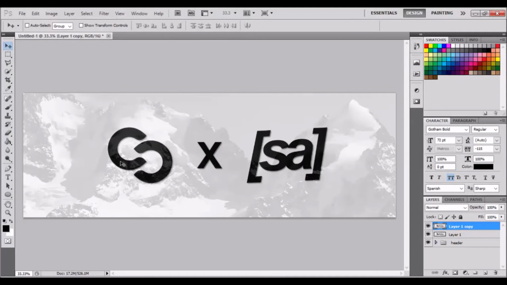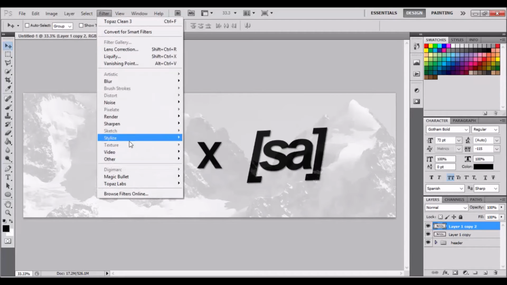So as you can see, everything's merged together. It looks a lot nicer, I would say. You might as well keep it like this if you want to, but I like to set it down to 30, just to make everything look smooth. And then merge those, duplicate it again, go to Filter, Magic Bullet Looks.